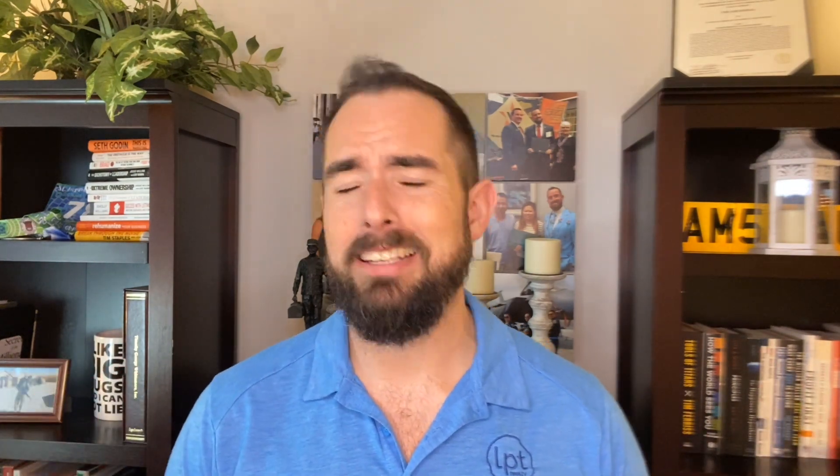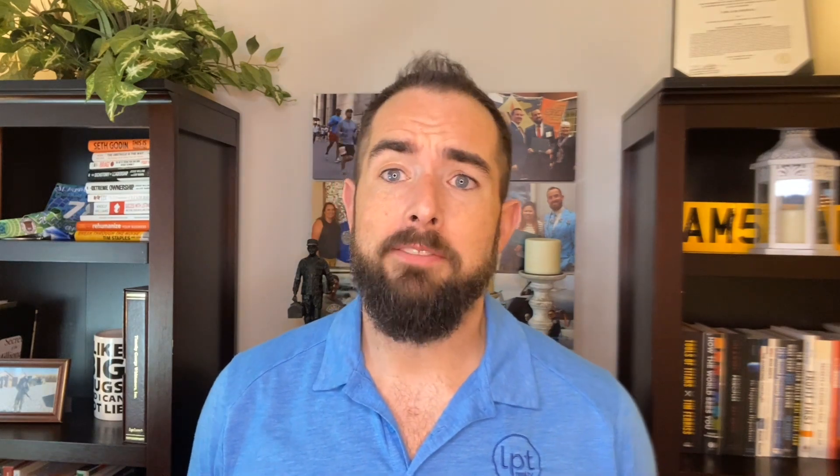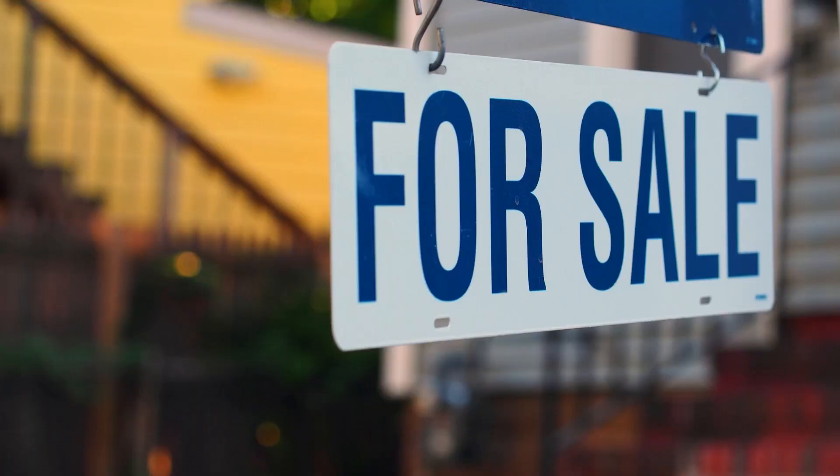My personal opinion: charge enough for your services because you're worth it — charge enough so that you can get a professional photographer out there. Make sure the house looks as nice and as clean as possible, even if it's just for the day the photographer goes out. You're going to throw it in the Multiple Listing Service, which syndicates out to hundreds — maybe thousands — of websites so people can see it. And of course, having a sign outside makes a big difference too.